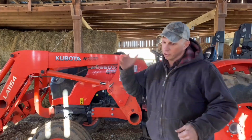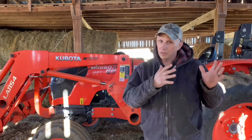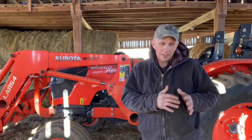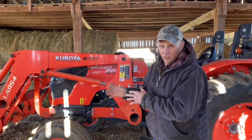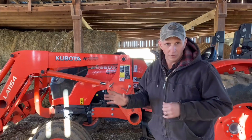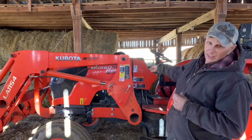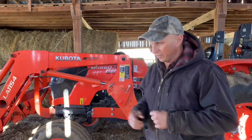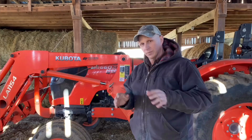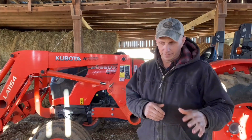Old tractors versus new tractors, the weights are going to be different because of the materials. All the tractors back in the older days, this size, were probably a little bit heavier because every single thing on them was metal. This one here has some plastic, like the dashboard and stuff. But those are some things you've got to remember whenever you're planning on buying a tractor.